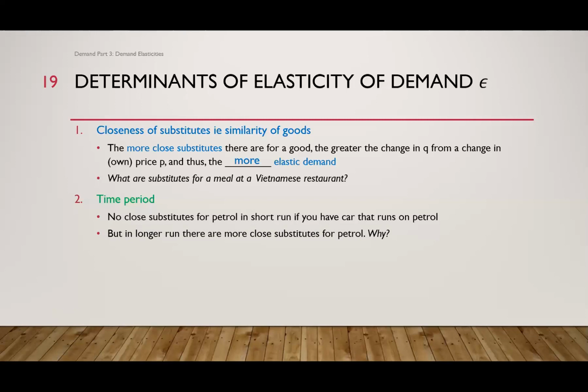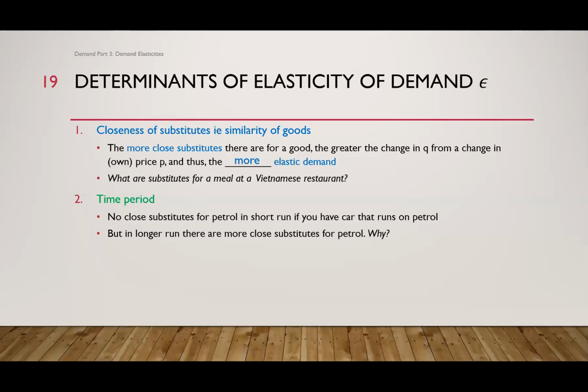That is a lot more choices for you to choose in the long run than in the short run. So if you had, say, an SUV that uses a lot of petrol, then when it comes time to buy another car in a couple of years, then maybe you replace the SUV with a car that had better fuel economy. Or you may say have car sharing, carpooling. Or you may decide, for example, to ditch a car altogether and take public transportation or buy a bike.